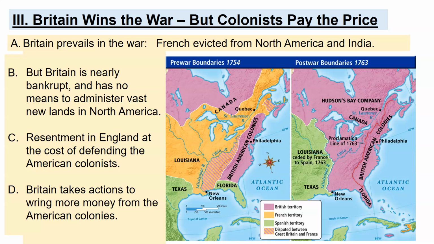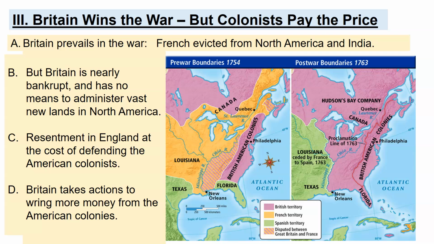You can see on the map what they actually gain. They're going to gain all the territory to the Mississippi River. This is important because it's going to give them more influence within the Americas, but because of the eviction of the French from North America and in India, as part of the more global 7 Years' War, Britain starts to have to pay for the cost of the war, and they are almost bankrupt.